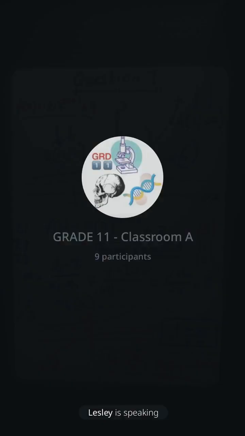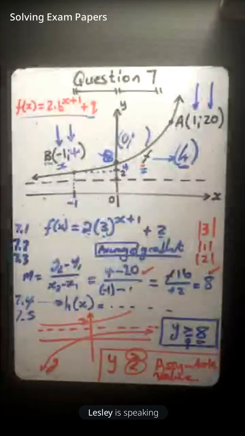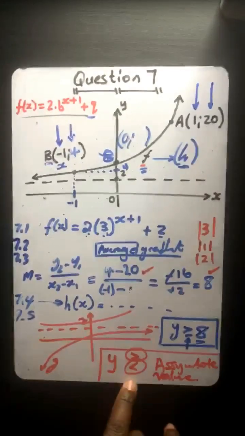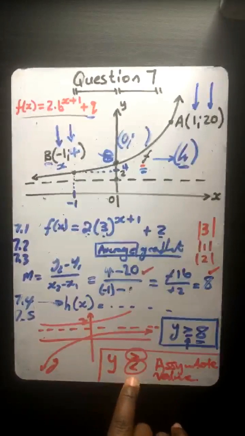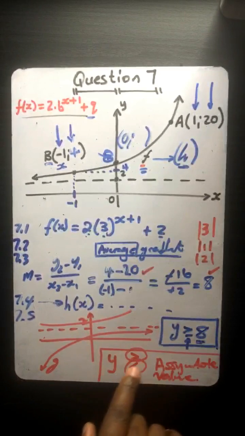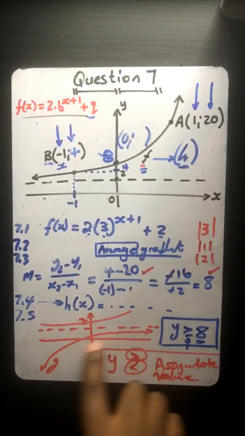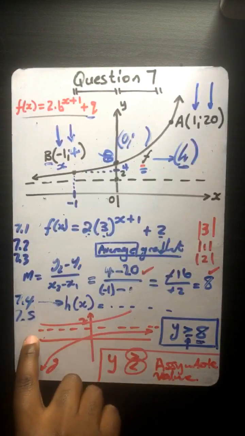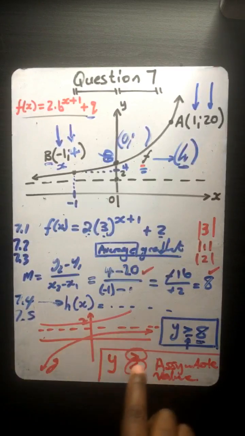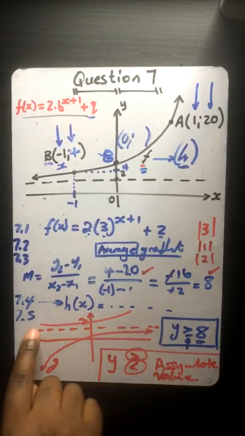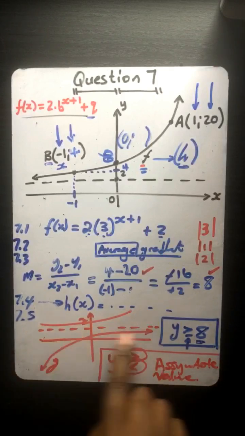So the range will always be the asymptote value. Yes. So you just need to ask yourself whether to use above or below. And then above is greater than, below is lower than. So you look at that and you say, is this thing below or above the asymptote? You can see it's below. Then you're going to say y less than the asymptote value. And then if it's above, you're going to say y above that.